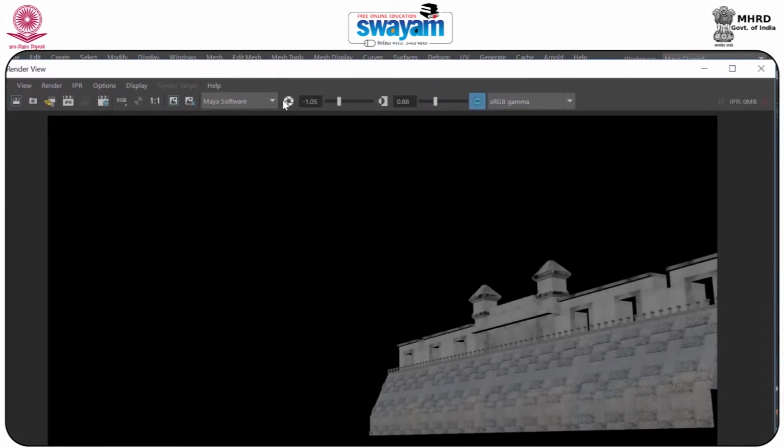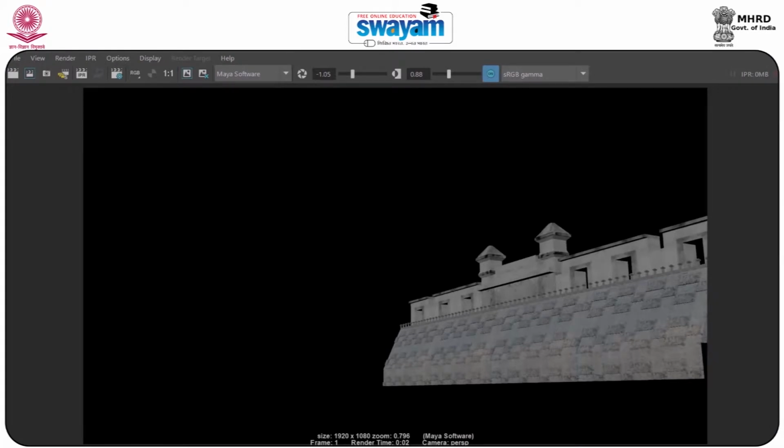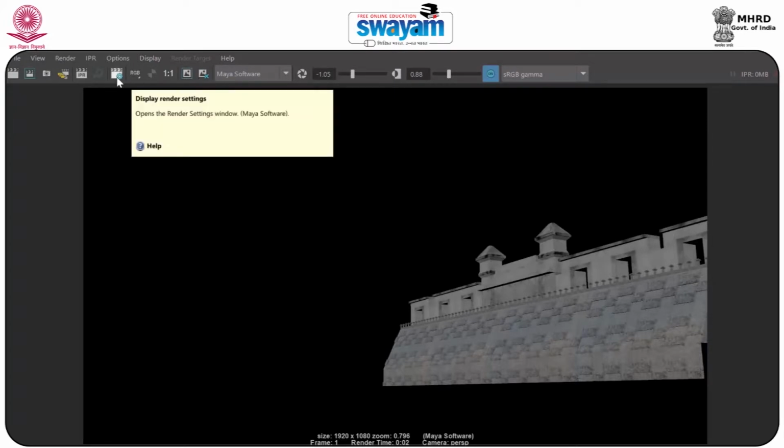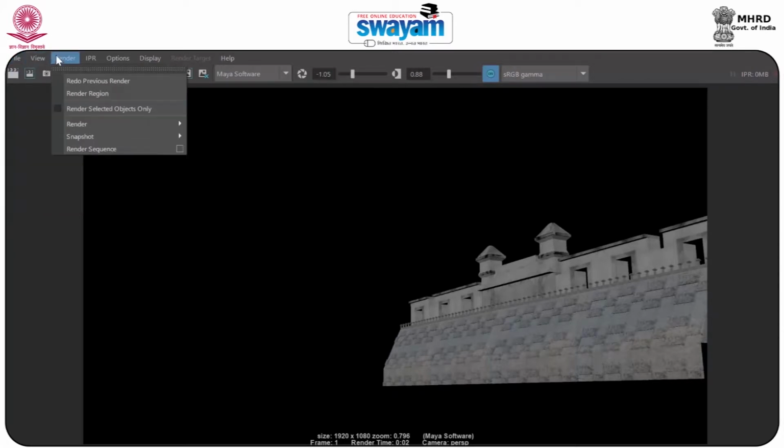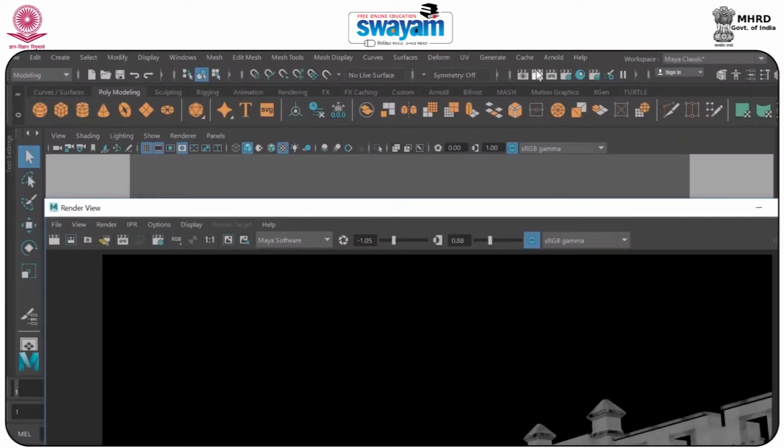So as you can see we have 3, 1, 2 and 3. So this way you can keep your image. You can delete your image from here. You have render setting which is just present here. You have file where you can put your file and call up your images. You have the view region, you have the rendering tab which you are getting here.